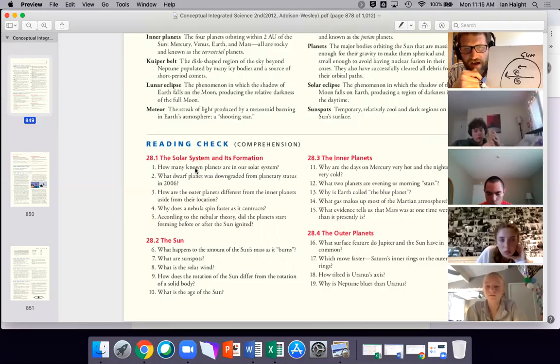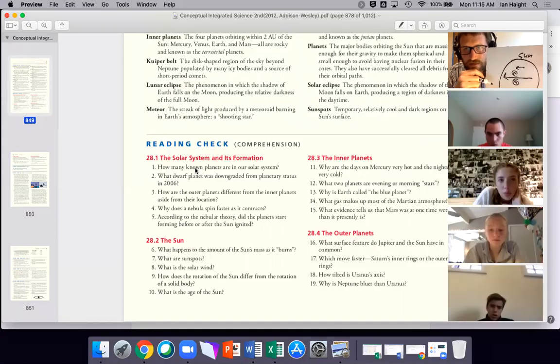Everyone feeling okay on number 5 with the whole nebula theory thing? I feel like the chapter wasn't very clear on that. What do you think? Did the planets start to form before or after the sun ignited? After. Before, right? Yeah, so the chapter makes it really confusing, because they started the chapter off saying everything formed at the same time. Anyway, yes, the planets started to form before the sun ignited, right?